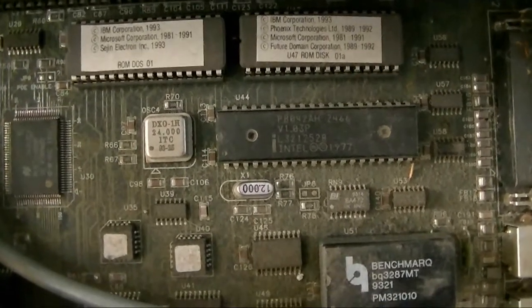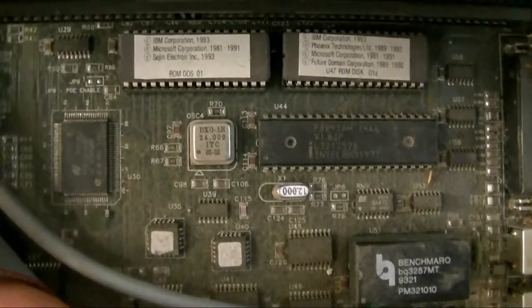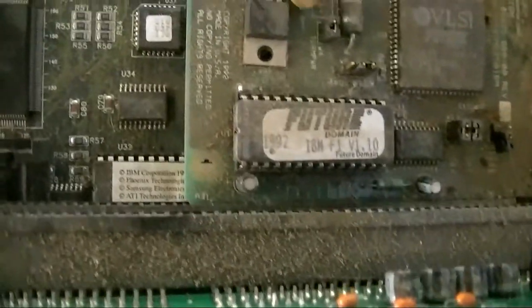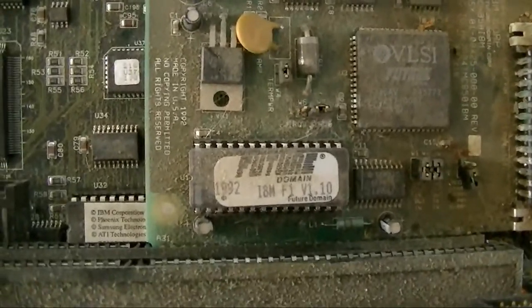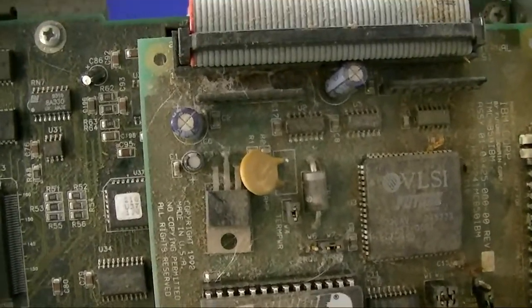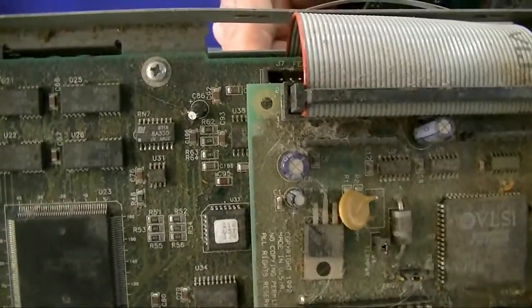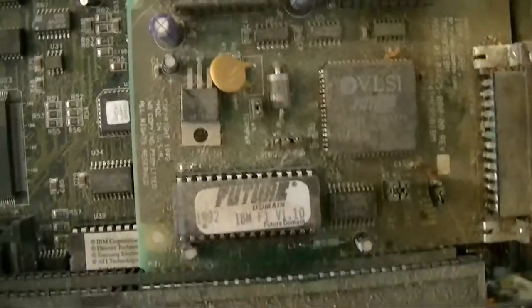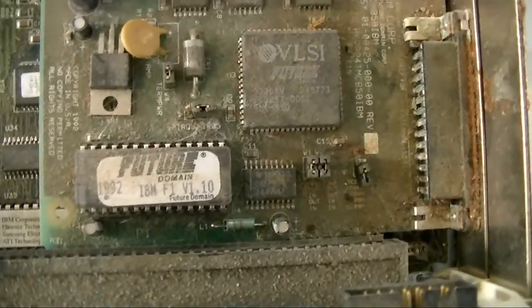And then, on the other side of this, and this is kind of in sad shape, I'll have to go through and clean this. There's the Future Domain controller, SCSI controller. And you see that SCSI cable that feeds down through the slot. This is obviously for attaching an internal CD-ROM on the SCSI. But then you have the EEPROM there.